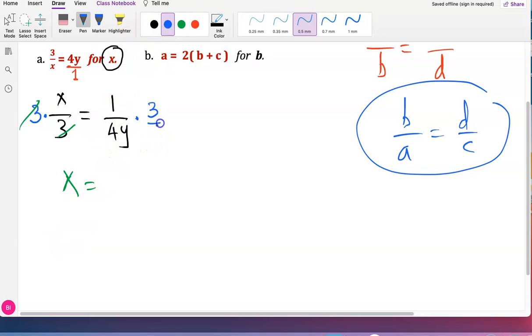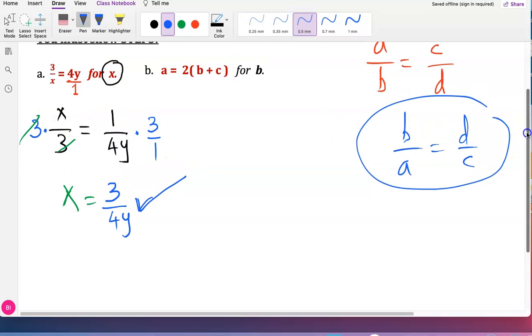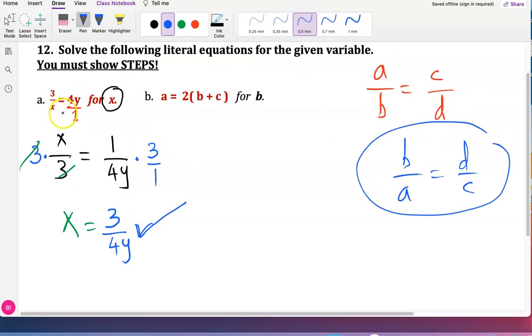Let me also write it this way. Okay, 1 times 3 is 3, divided by 4y times 1 is 4y. So the value of x is equal to 3 divided by 4y. That is the answer. See how we isolated that x from the denominator. You got all your steps. Switched, that is numerator and denominators, you have taken the reciprocals, and then we multiplied both sides by 3. Okay, now let me write this.